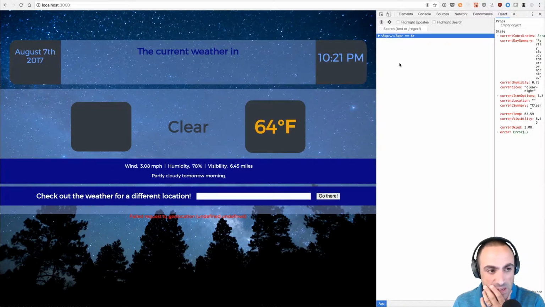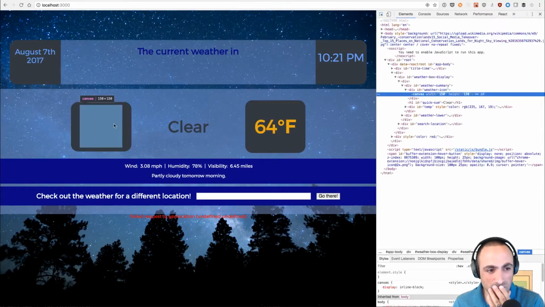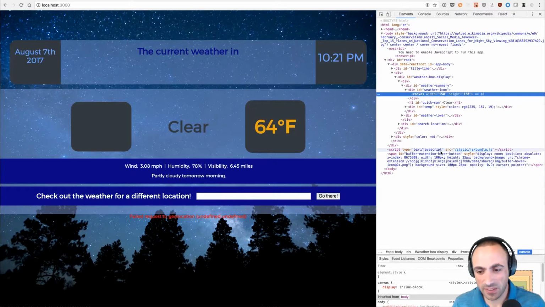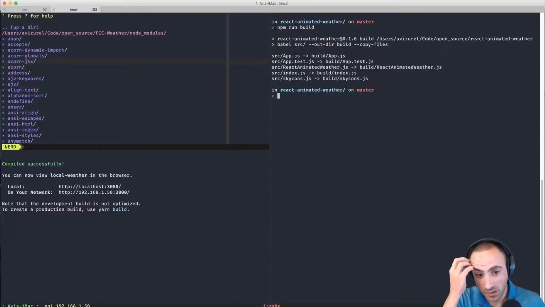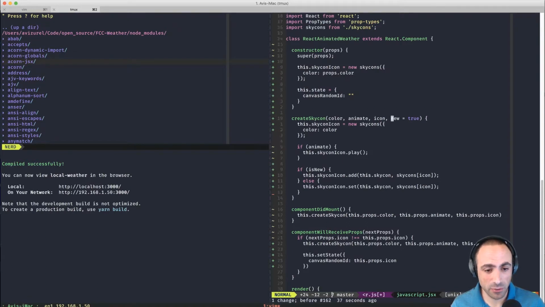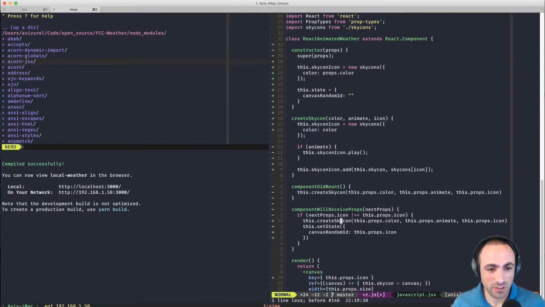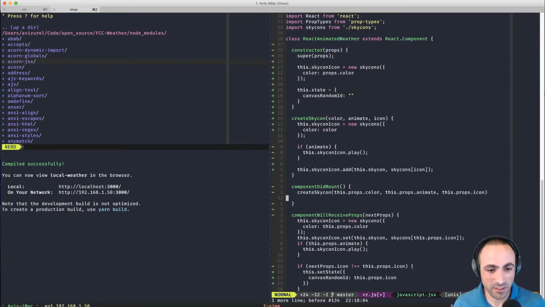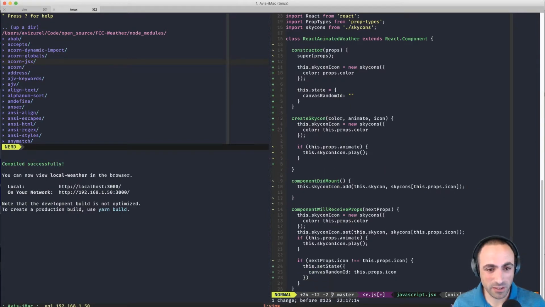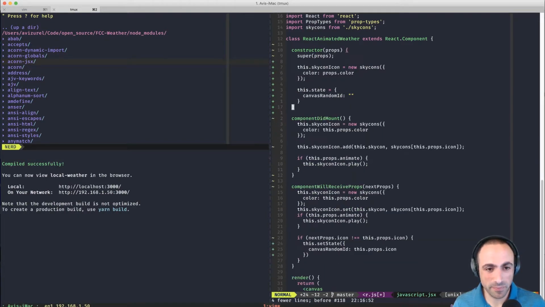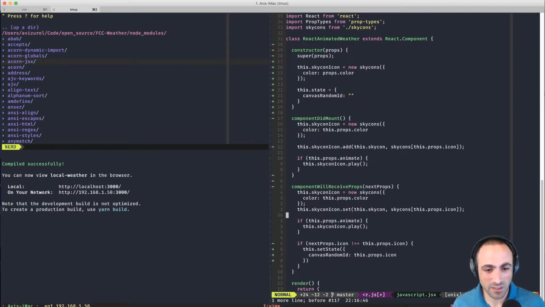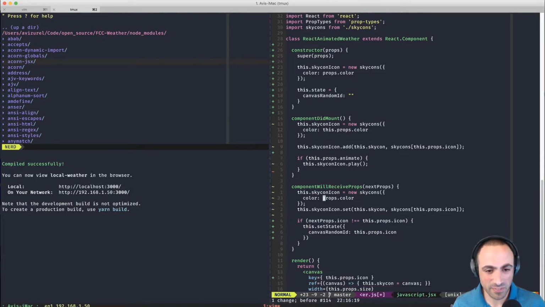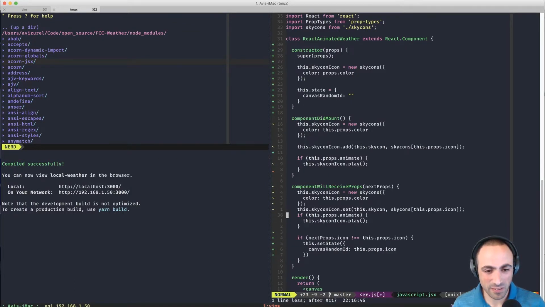Let me see. I did something to try and, I guess that was being silly. All right, so I'm going to go back to the code that worked. It looks like it's not doing a proper diff, and the component won't receive props anymore because it didn't change the state. It kept the icon from beforehand.